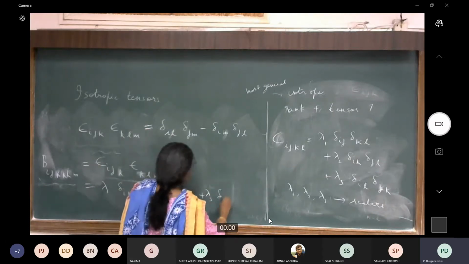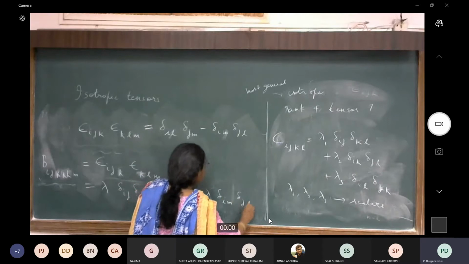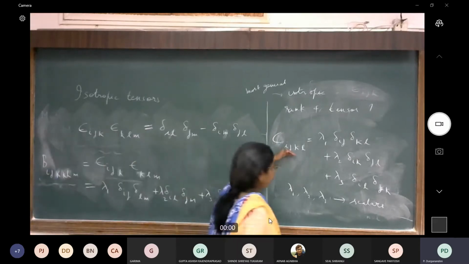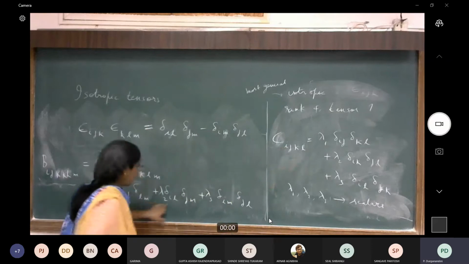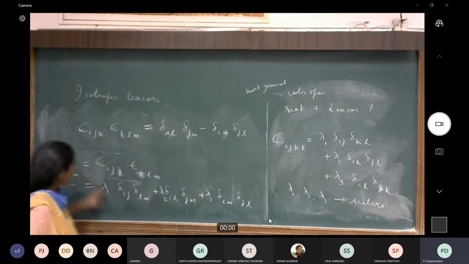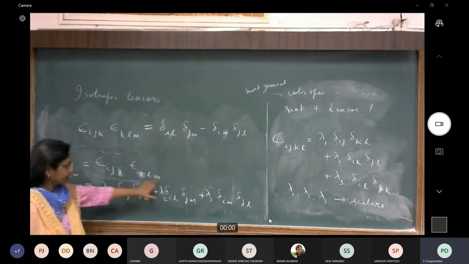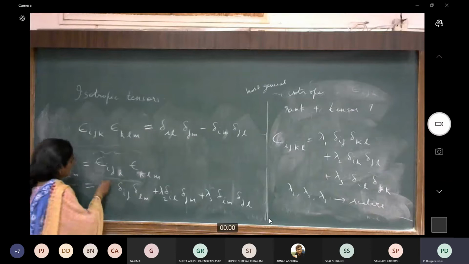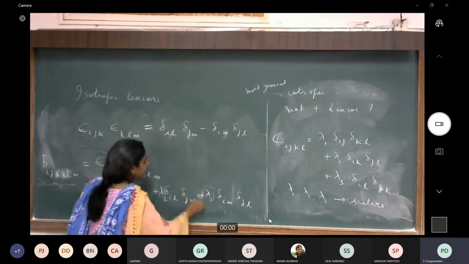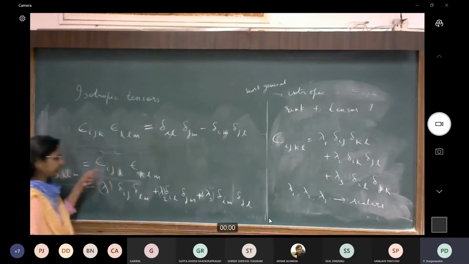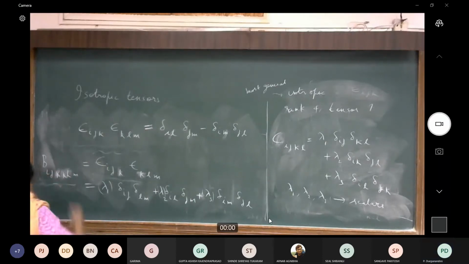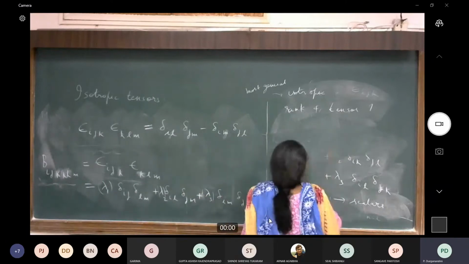Lambda, and then delta im delta jl. Okay, because your right hand side must be a fourth rank isotropic tensor, and since I've already told you that the most general fourth rank isotropic tensor is this, where these lambdas are scalars, I can only get this. Because the free indices, as you can see here, are just i, j, l, m. So I simply have to permute those free indices. And now these lambdas, because these are scalars, they can be just numbers, because you know that this is isotropic. I cannot have lambdas depending upon any coordinates. So all I need to do now is to fix the lambdas.